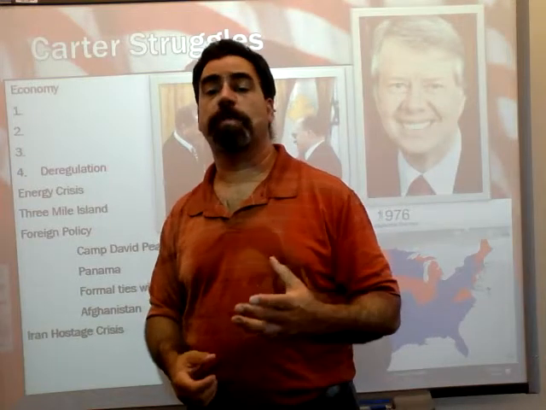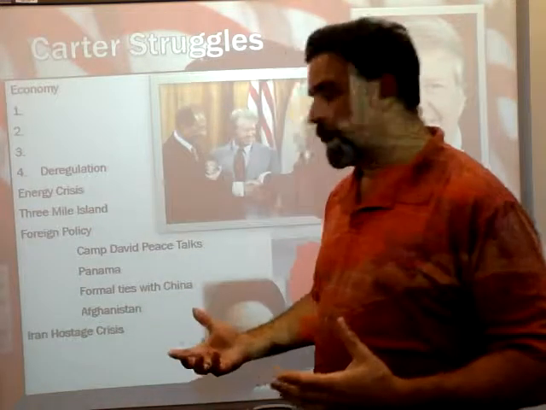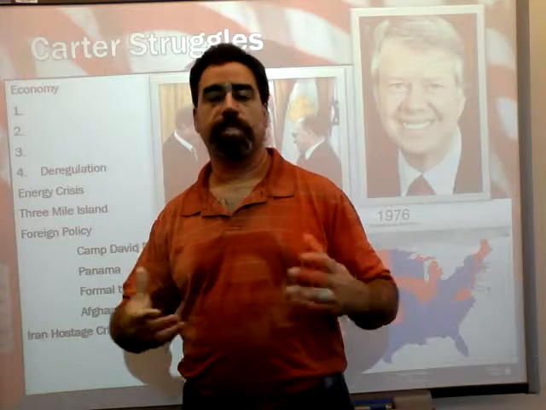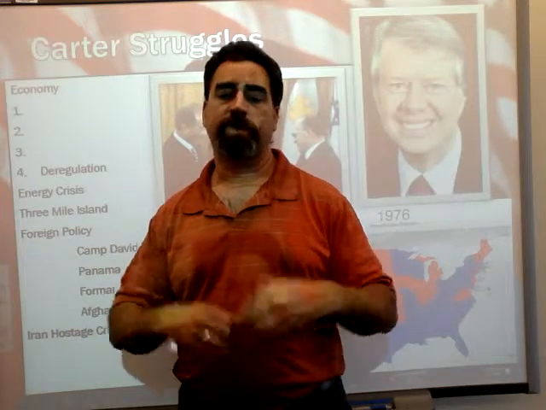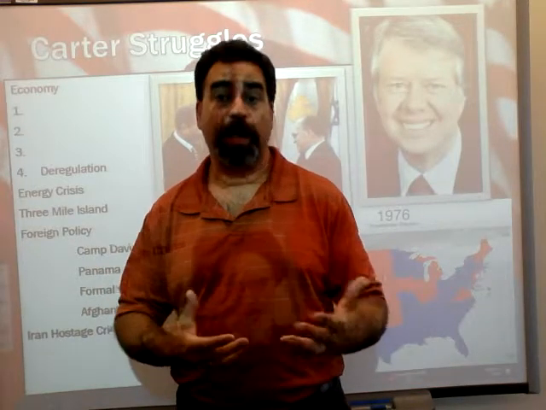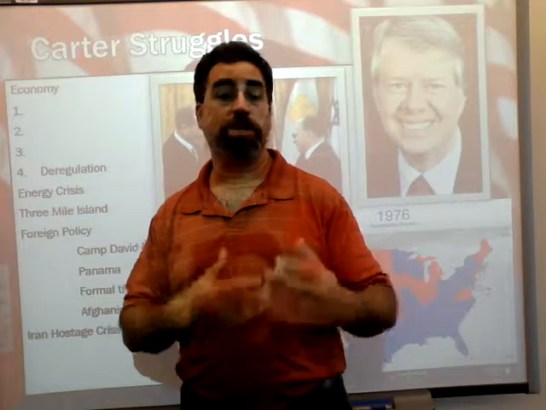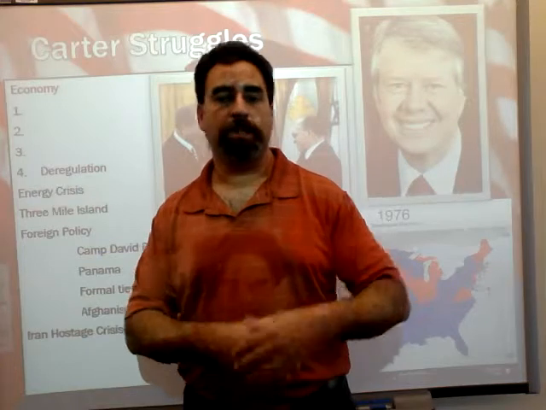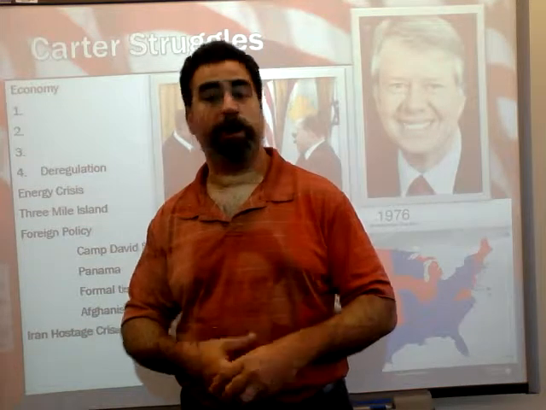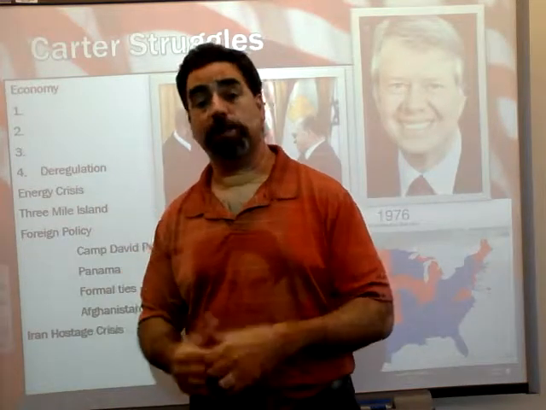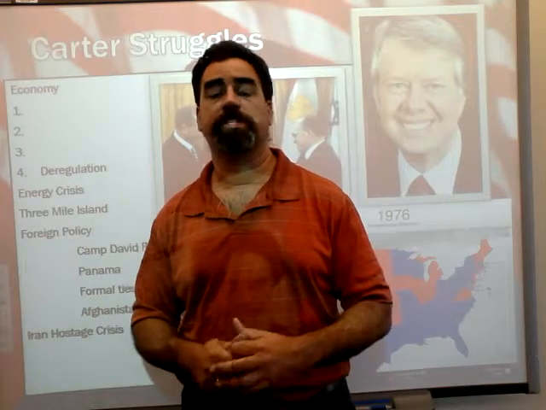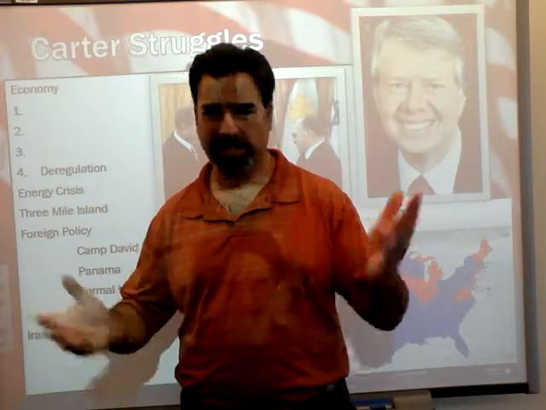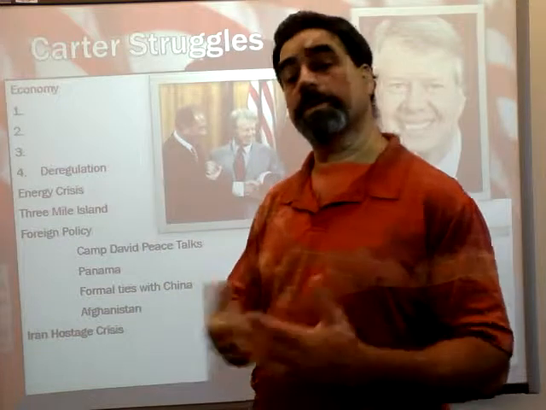But Carter's biggest problem was in Iran. In Iran, there was a revolution against the Pahlavi government. The Pahlavi government was our guy associated with American interests. He was overthrown. He actually leaves the country to seek medical treatment in the United States. The Iranian people wanted Carter to turn him over. Carter said no, and they ended up taking a bunch of American hostages in the U.S. Embassy. It's 66 of them or so, and they held those hostages.